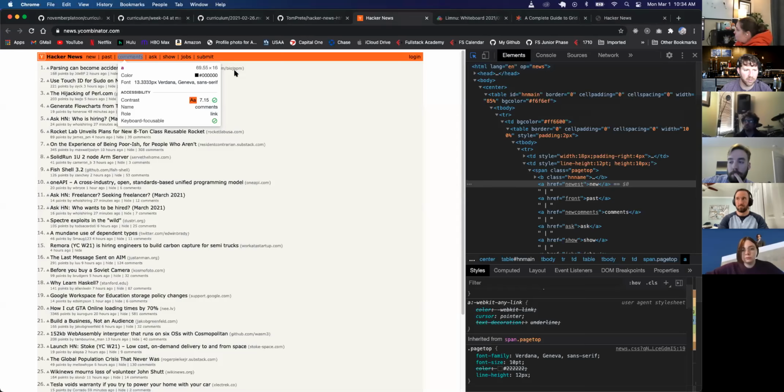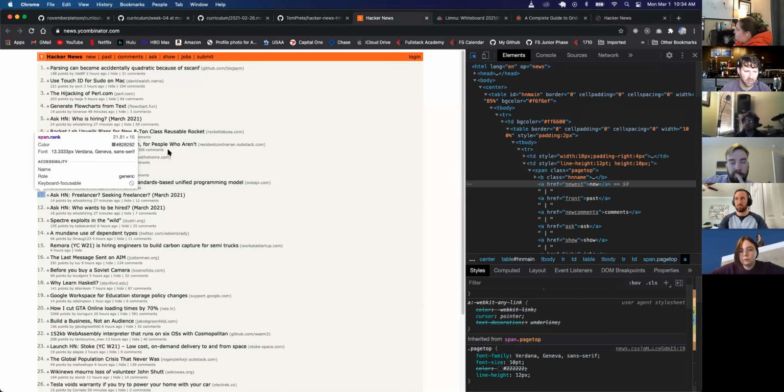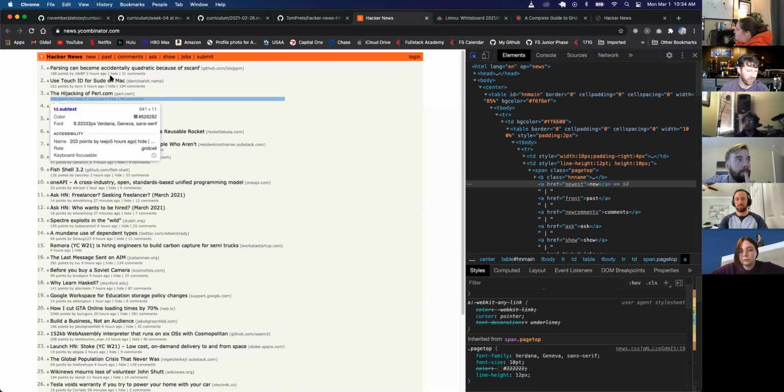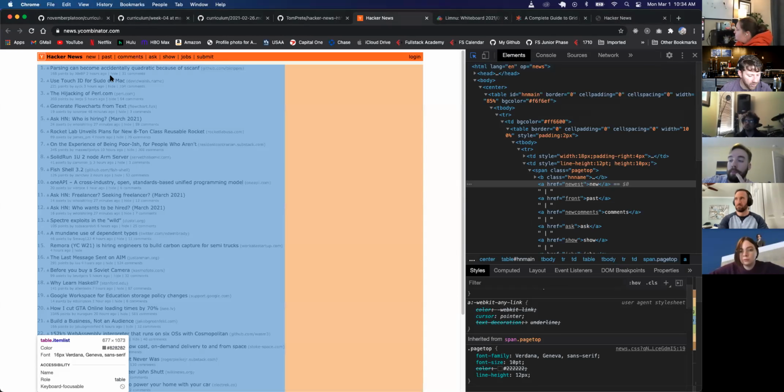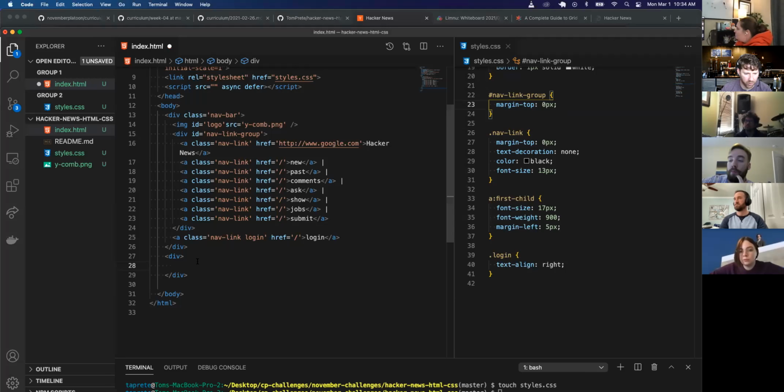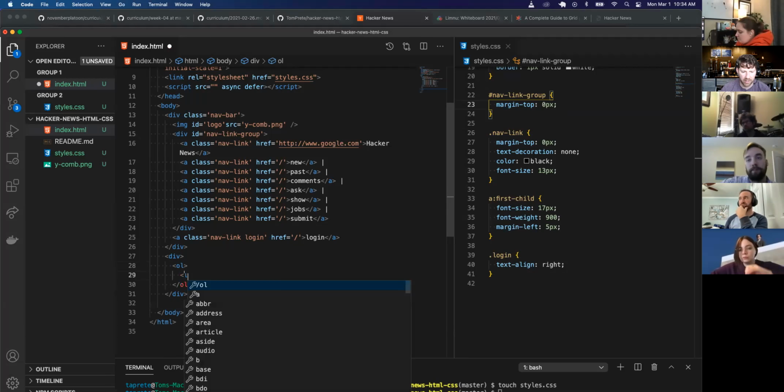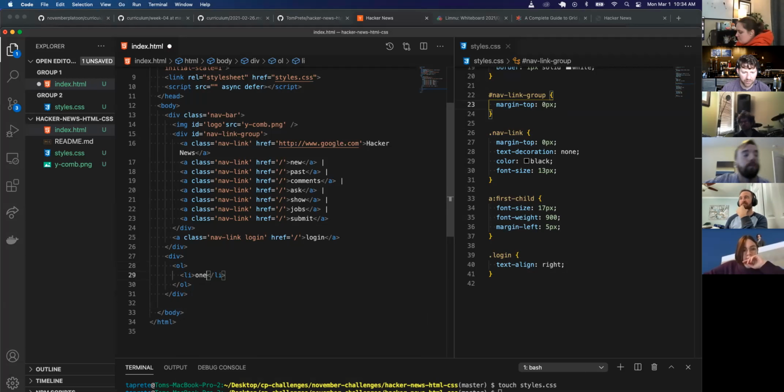What should I use for this? An ordered list. If I want to do an ordered list, what's the tag for that? OL stands for ordered list, and then LI. So 1, and then 2, 3, 4, or whatever.